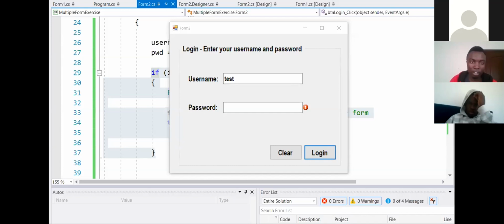Sir, on the validation, why didn't we just use if instead of if, else if? Because I want them to be one after the other. I want the user name to be checked first and then the password. I don't want them to be done at the same time. If you do only if, then the error provider will try to show both errors at the same time. It is nicer to handle the errors one by one. Okay? That is why I did it that way.